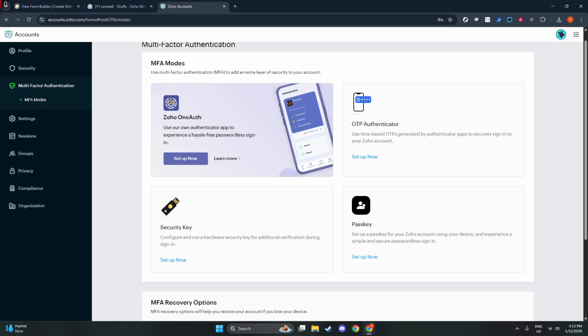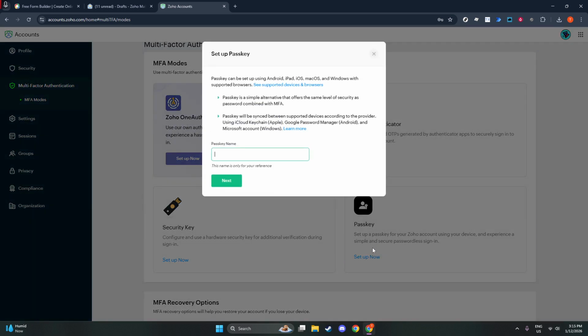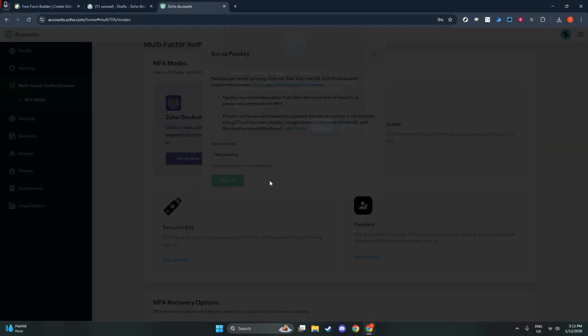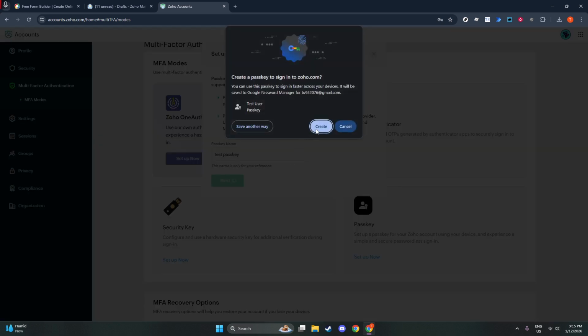If you want an option that works offline, select time-based one-time passwords, which use an authenticator app such as Zoho OneAuth or Google Authenticator to generate rotating 6-digit codes. If your account and browser support it, you can also register a hardware security key, like a YubiKey, for a physical tap-to-approve experience. Whichever you choose, favor the method you'll reliably have on hand every day. Consistency is more important than novelty.